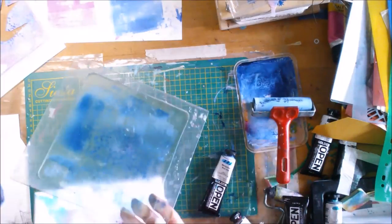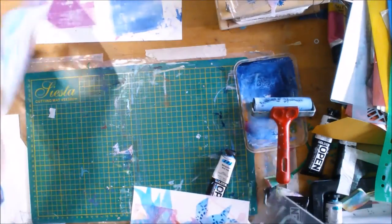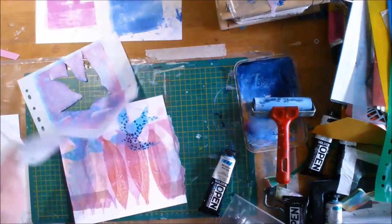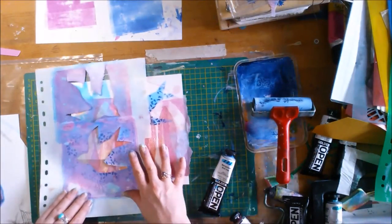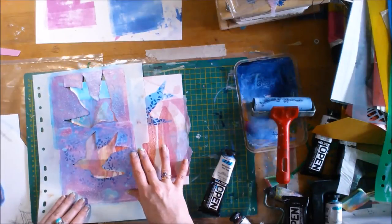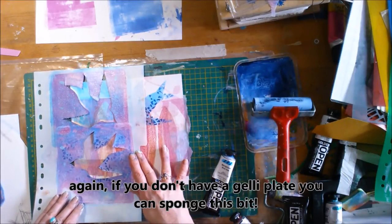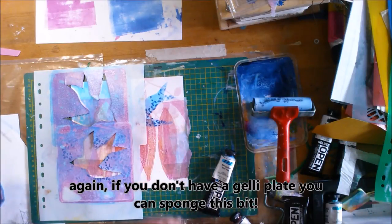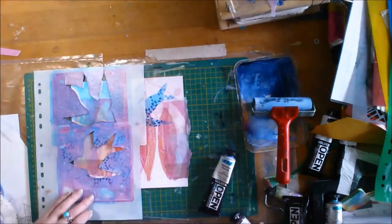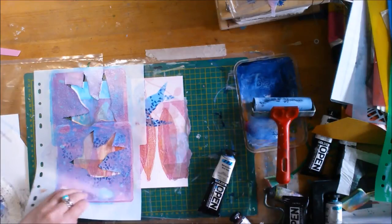Could probably use the ghost ink. Let's just use the ghost ink and see what it looks like.